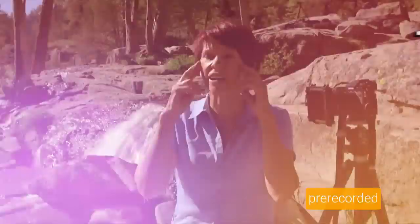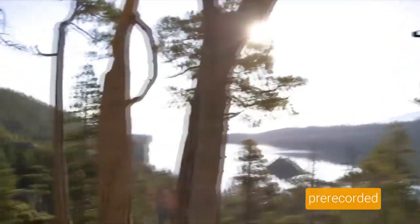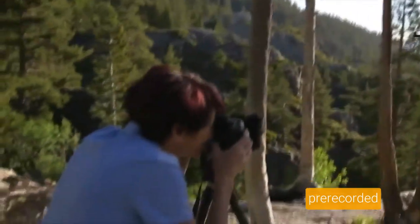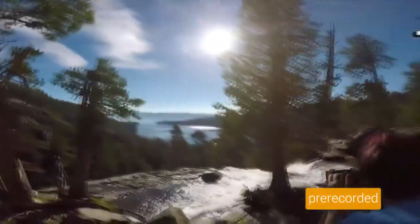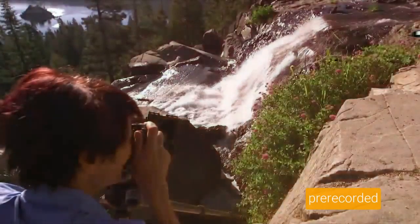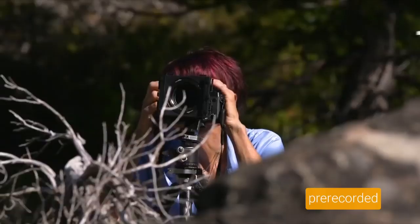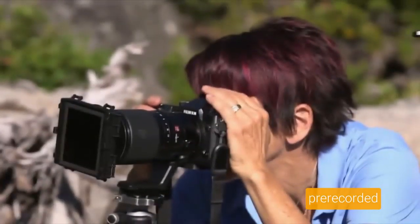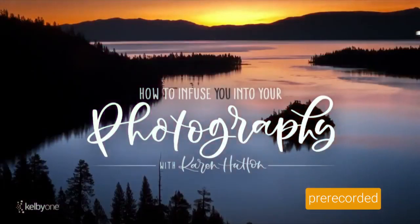It's more than just using your eyes. It's listening, it's feeling, it's making choices and determinations that bring your point of view into your image. Be specific, make really strong choices, take a moment. And even when you think you have the shot, question yourself and say, is there more? And take it as far as you can. The more we do it this way, in a really present way, in a joyful way, in a loving way, and bringing everything we have to the moment, the more it spreads into your image.